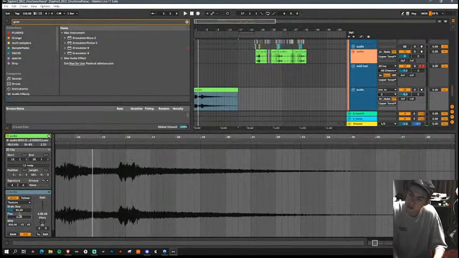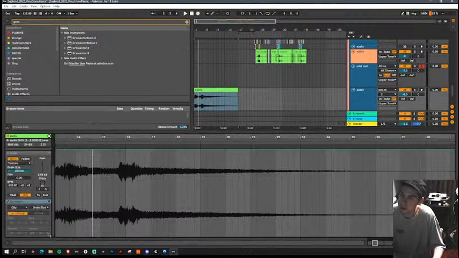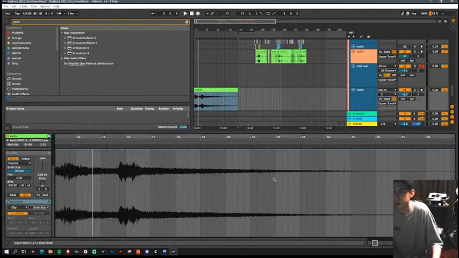So I'll turn the flux all the way down, the grain size all the way up so we have a full window to work with, and then enlarge this envelope section and select the grain size right here. I'm going to automate this.